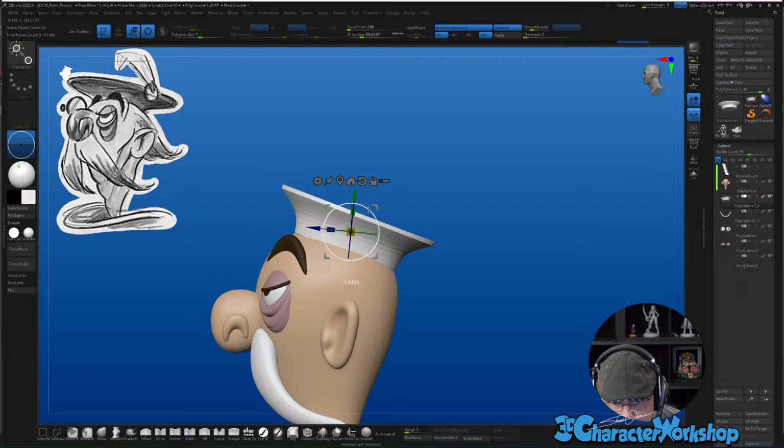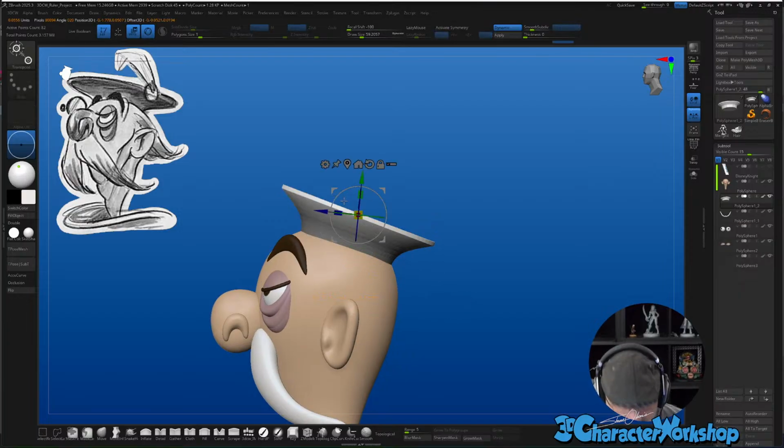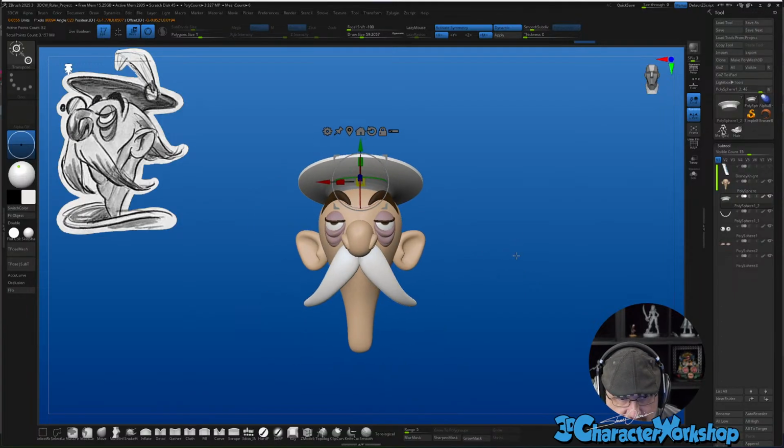It's a little too small. Let's mask this portion off. Let's see here. That's pretty funny. And then go to this side and scale that up quite a bit. There, that's quite the hat, huh?